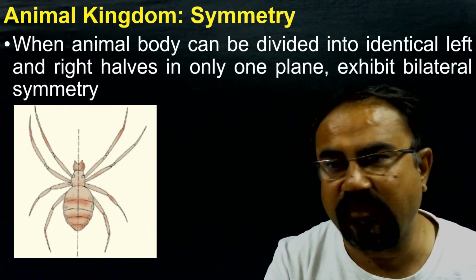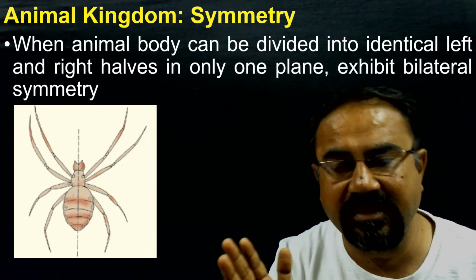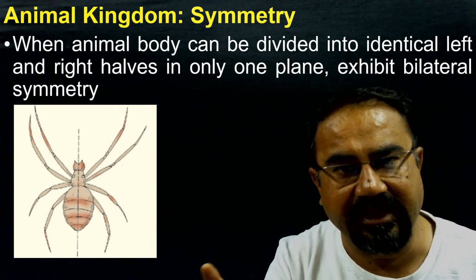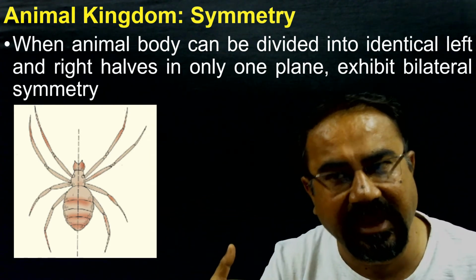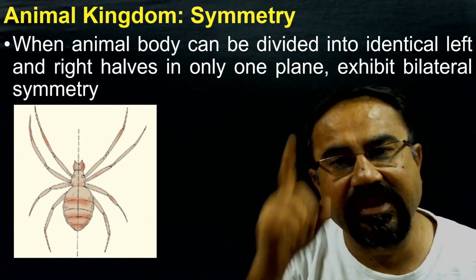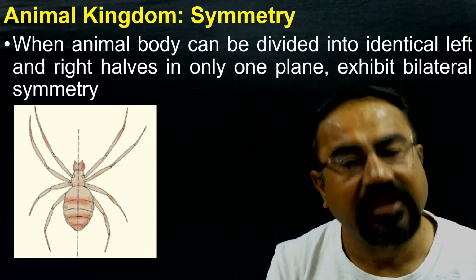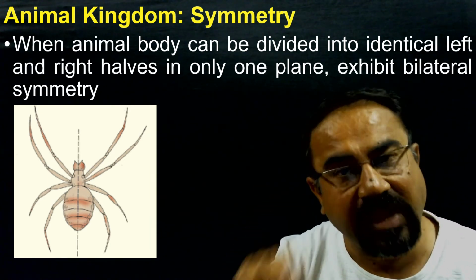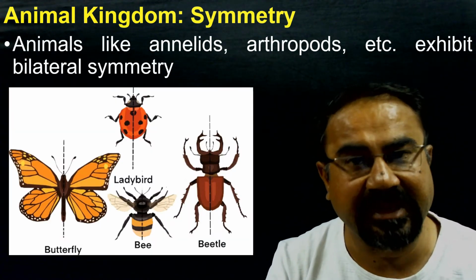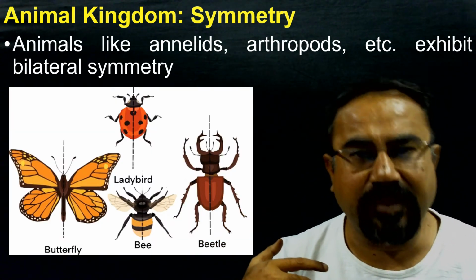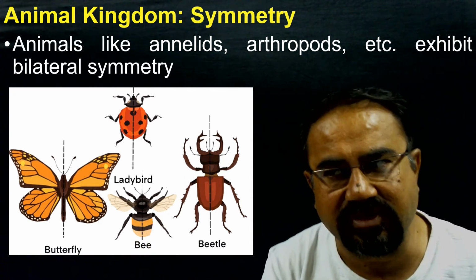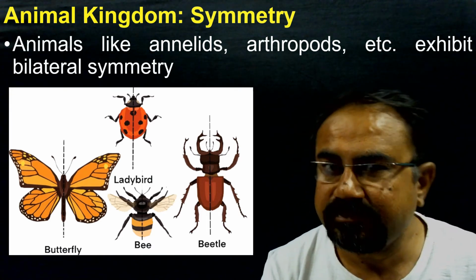When we become very specific that we can have the two halves only, we can divide into two halves, left and right, or you can say dorsal and ventral only, तो उसको बोलते हैं bilateral symmetry. We can divide in one plane only, and that's why it is bi, two, bilateral symmetry, and that kind of bilateral symmetry is found in the annelids, arthropods, and we people also. We mammals are showing bilateral symmetry, all vertebrates are showing bilateral symmetry.